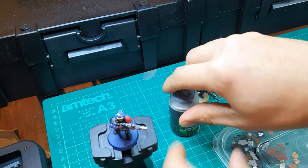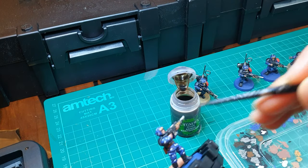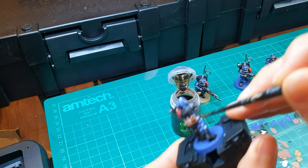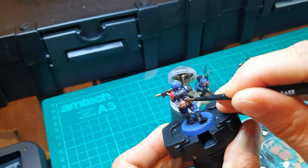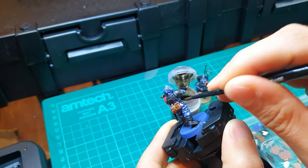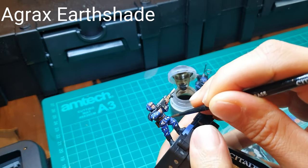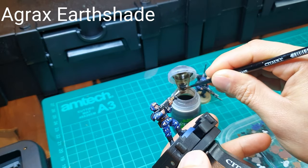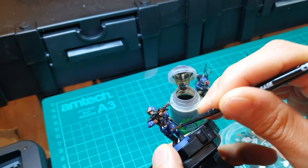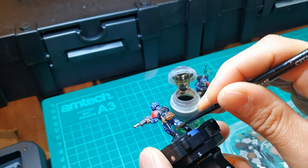On to shades. A lesson I learnt recently: stick Blu-Tac on the bottom of your shade bottle to secure it against your working surface. I recently spilled a shade bottle all over my legs, made a complete mess, and wasted a pot of shade. So if you take anything from this video, stick Blu-Tac on the bottom of your shade bottles to keep them upright. Using Agrax Earthshade, cover all of the cloth parts of the model — his belt, water bottle, spare magazines, and all of his uniform. Try not to cover any of the black parts or his flesh, as those will be done in a moment.